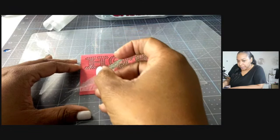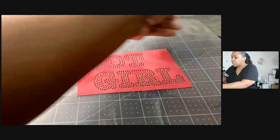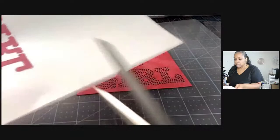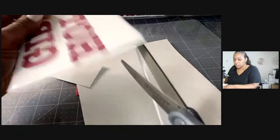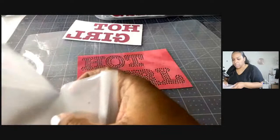All right, so y'all, we are all good here. And now let me get everything else that we're going to need. Here is our hot girl. This is sublimation that we're doing first, and I'm using this sub paper, in case you want to know, along with my dynamic ink, and I'm just cutting this out right now, and then I'm going to throw this over here. I'll worry about cleaning it up later, and then let me get the Oracal.